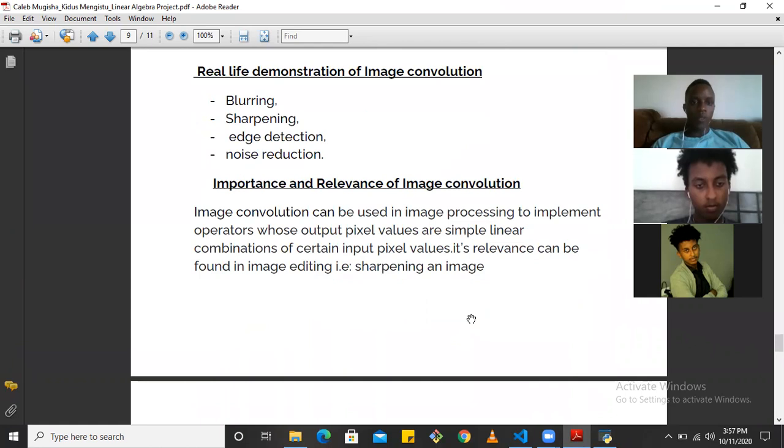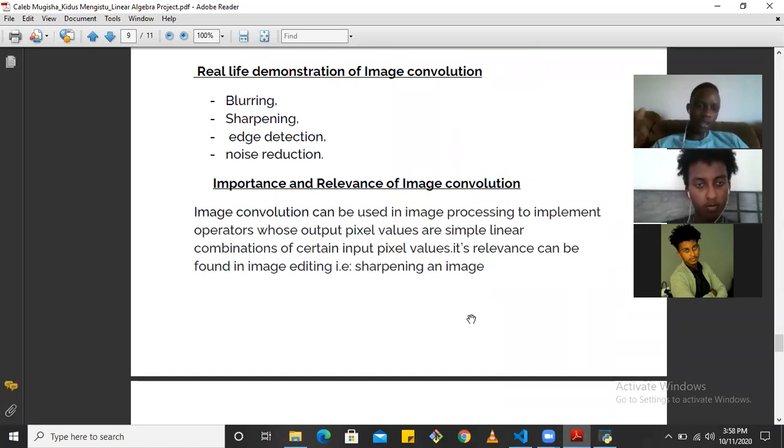So what are the real life applications of image convolution? They include blurring, sharpening, edge detection, and noise reduction. Blurring is what I just did, and sharpening is making an image sharper, more alive, I would say.